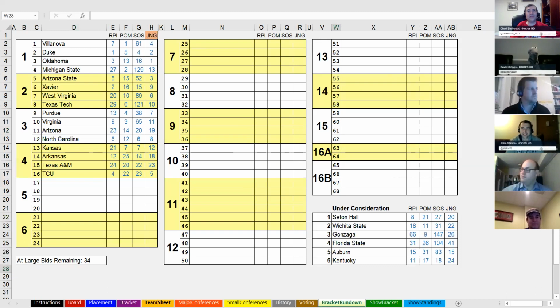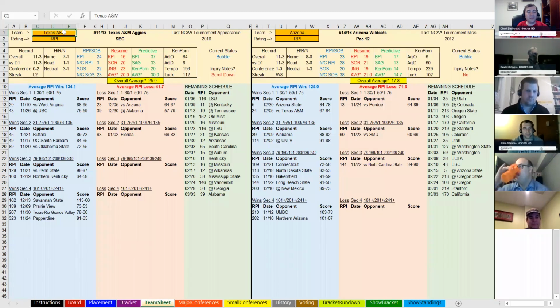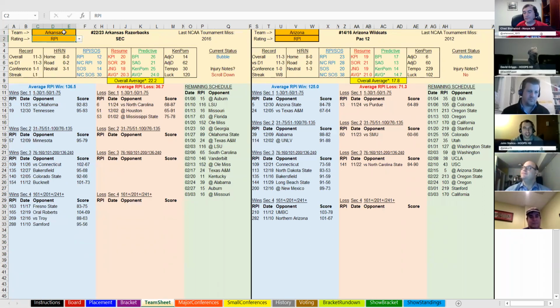Slika, you want to go back and defend the Arkansas pick? I will put them up on the screen right here, their team sheet. Well, as I mentioned earlier, they had the win against Oklahoma that was part of the PK80. They also have some decent wins against Minnesota and Tennessee, but the only other notable win away from home would be UConn. But even that's a little bit iffy. Minnesota's a good win. Arkansas beat Oklahoma, that's a great win, I give you that. But I just don't see much else there on the profile when you compare them to some of these other teams we're discussing. David?